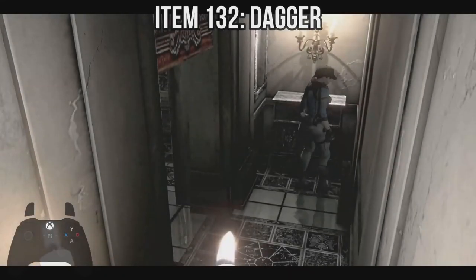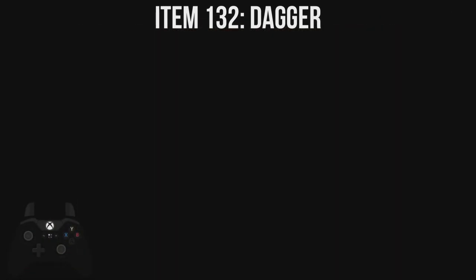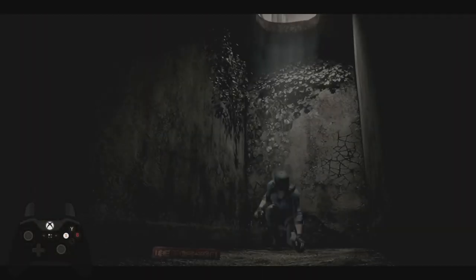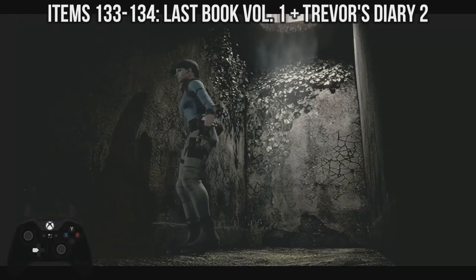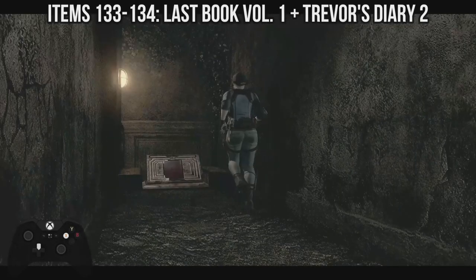And then when you climb down into the hole, there's going to be the Lost Book Volume 1. And you're going to get another one of Trevor's diary. I just call it Trevor's diary, too, since it's clearly supposed to be the missing pages from earlier that you find in the first diary.